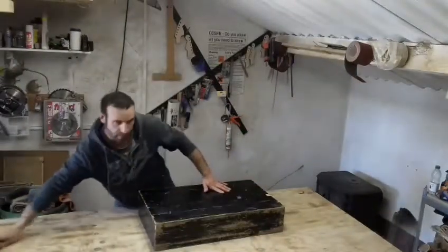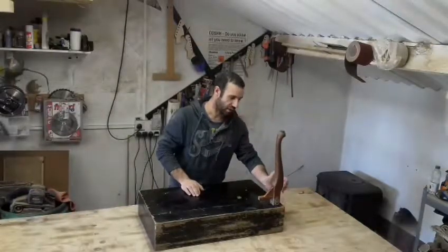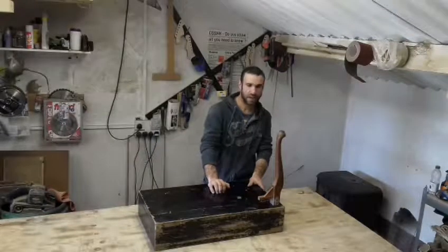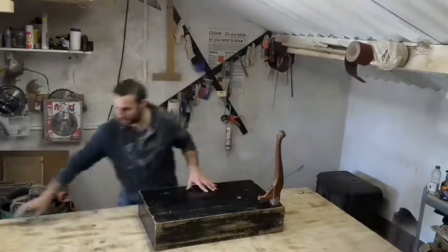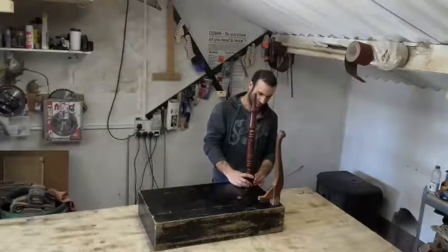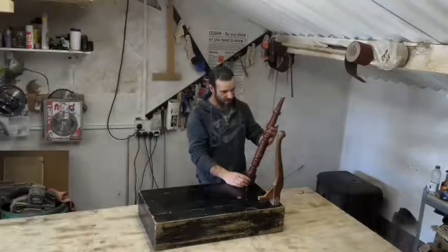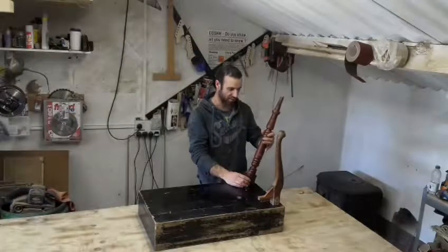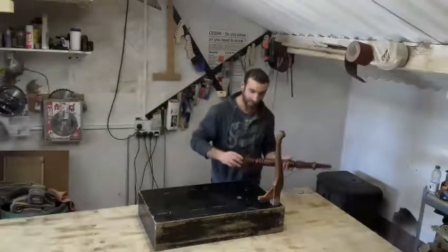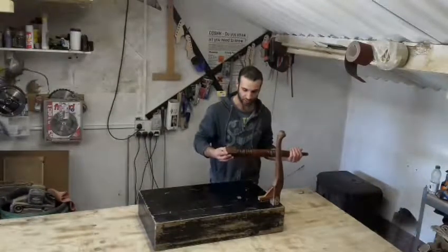So I've got the legs. I've got this leg here, which is an option, but I don't like it that much. I have another idea - I have another one. At the minute it looks a bit rough, but I'll be able to change it. Just make a straight shape. I don't have a wood turning lathe, but I need to improvise on that. It'll just be a simple thing to do anyway.